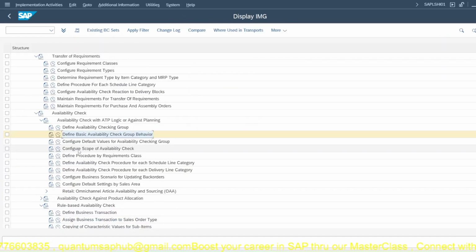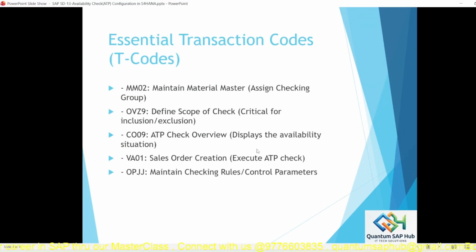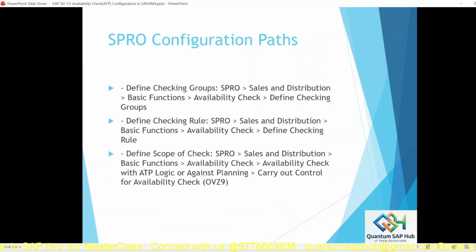I'll come to product allocation in another class which will speak about the availability check against the product allocation. So this is all about the configuration on the availability check.